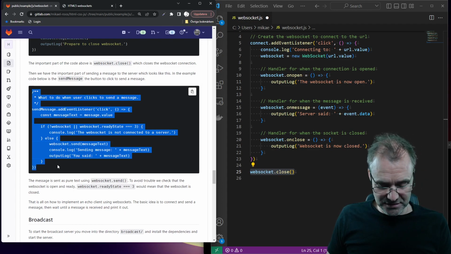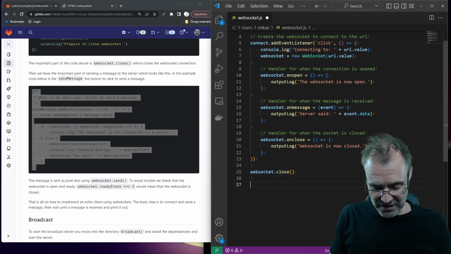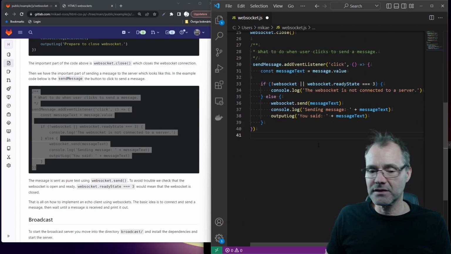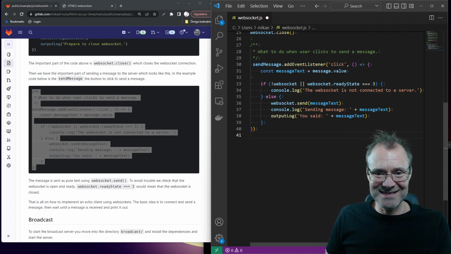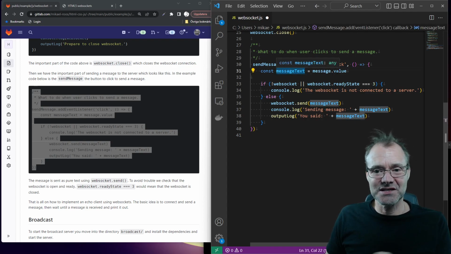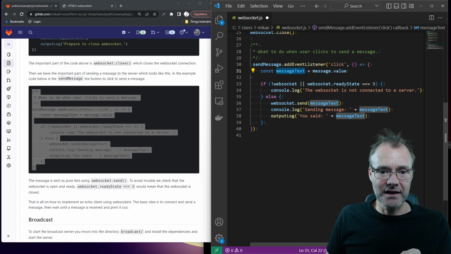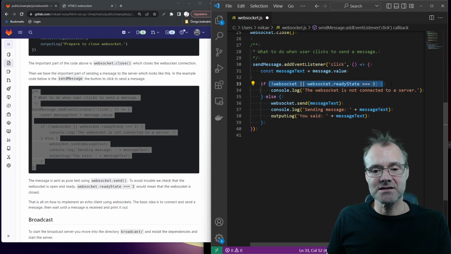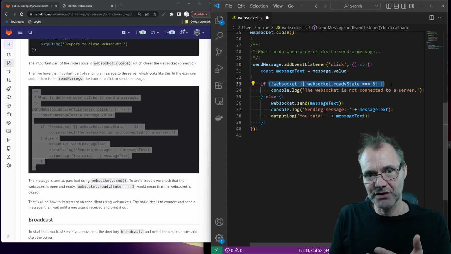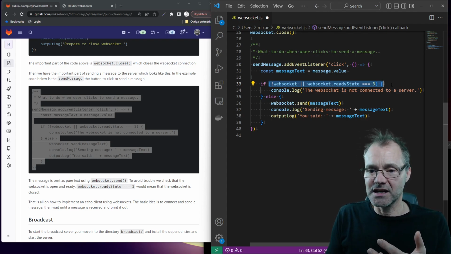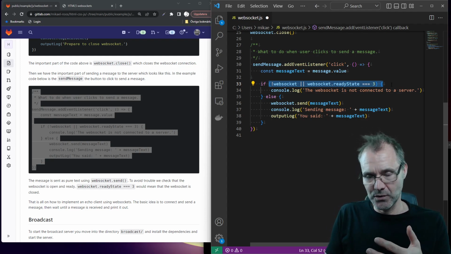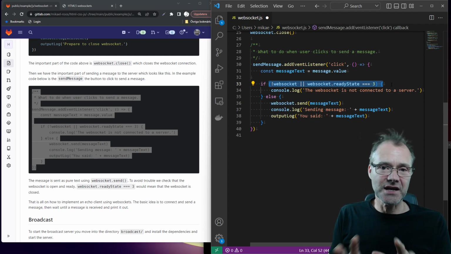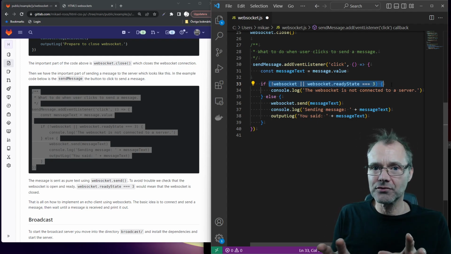Perhaps this is of a bit more interest. I can put it down here, and then I'm going to scroll it up a bit like that. So this is what happens when the user clicks the send message button. And let's see. Okay, so we're just retrieving the message text from the DOM there. We are doing some checks, and these checks are checking that we have a WebSocket object and its ready state is not closed. The three here is referencing a closed WebSocket. So we're checking that the WebSocket is open and ready to talk to us.